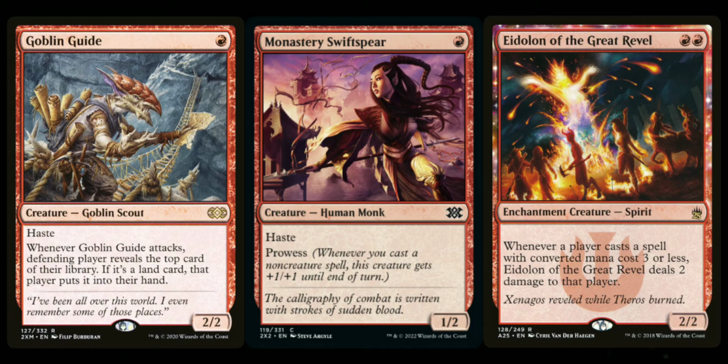And then Eidolon of the Great Revel. I'll mention it because a lot of people play it in a deck like this. I personally don't like it. For me, it's all about the Monastery Swiftspear and the Goblin Guide. But you can add the Eidolon of the Great Revel. I'll have it up there. I don't like the downside to it because all of your stuff only costs 1 or 2 anyway, so I don't really like that.